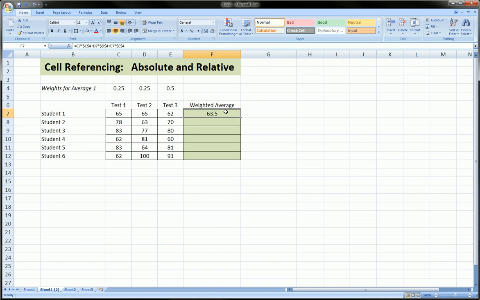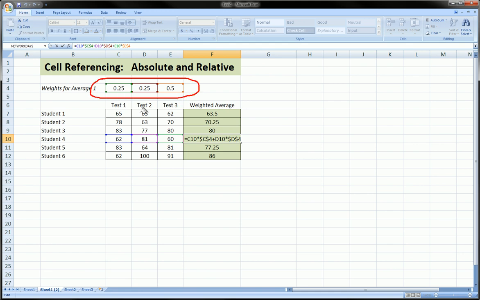We get the same average, except now if we pull this formula down, voila, we don't get error messages and funny looking numbers. And if we were to click in one of these random cells here and look at what's gone on by clicking in the formula bar, we see that the weights did not move, as we wanted them to stay there, but the test grades did move down when we dragged, because now this line is interested in student 4, so we should be looking at student 4's test grades and not at any other student's test grades. And the weights should stay steady. And that's the way you do it, okay?